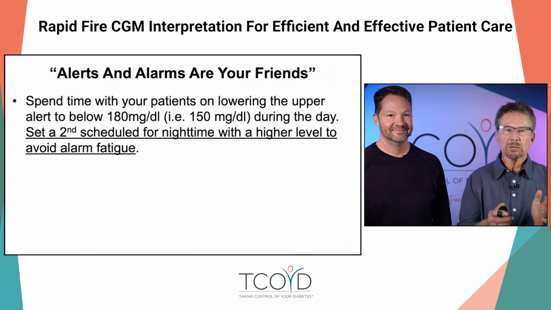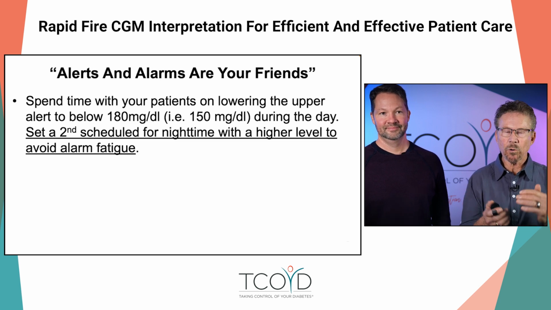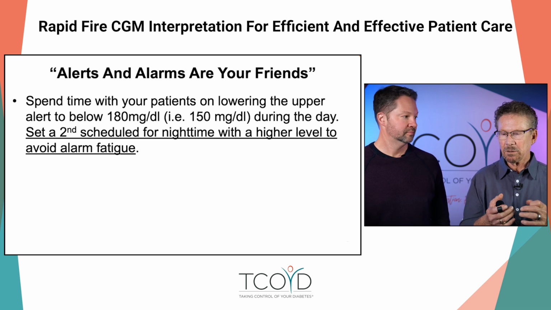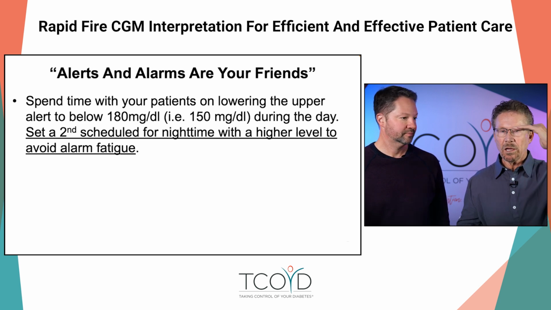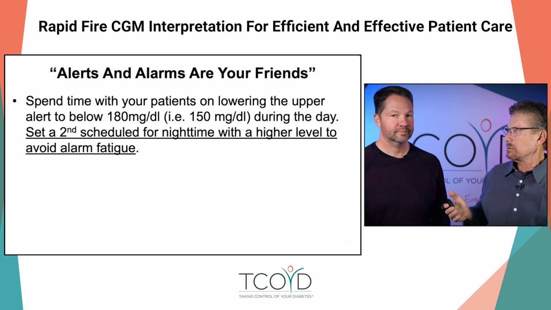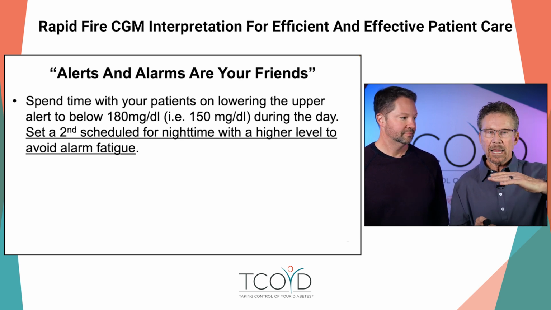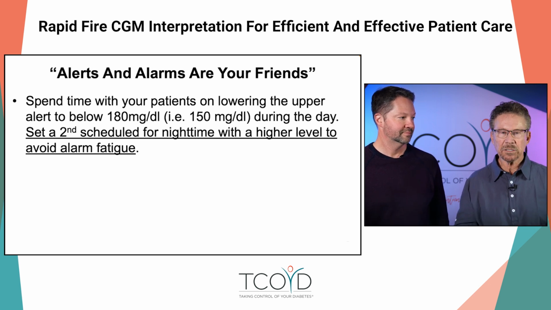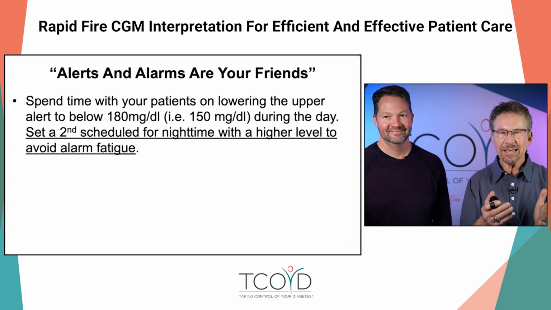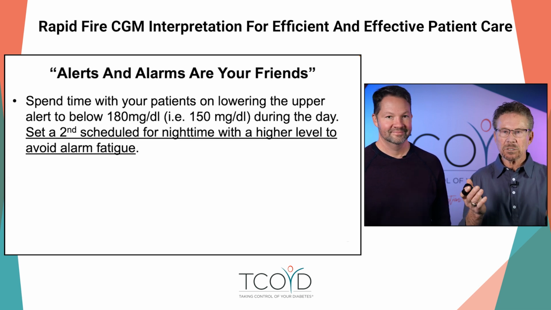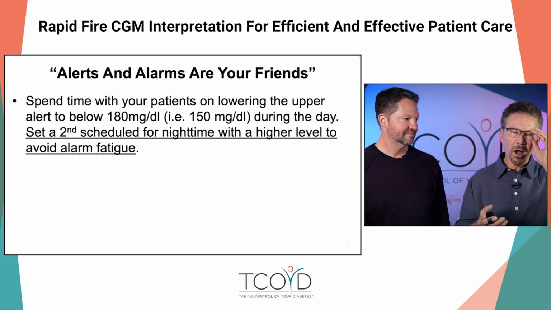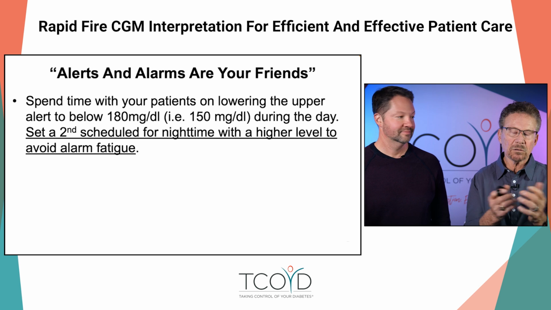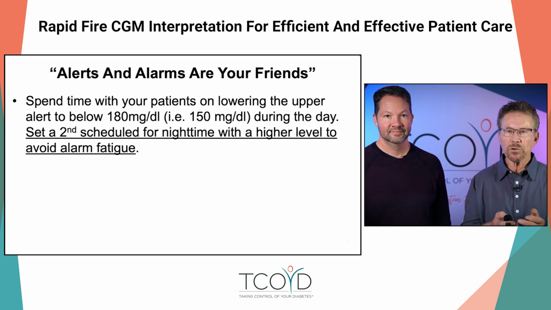Here it is. You have to spend time with your patients about lowering their upper limit below 180. One day it dawned on me, if we're trying to improve our time between 70 and 180, if I have it at 180, when it goes off, I'm already out of range. So why not lower it? And then you have to change your attitude. Instead of saying, damn it, I'm above 180, you say, yeah, I'm at 150. Let's look at the trend arrow and decide what to do. If it's straight across and you're going to go for a walk, you wouldn't do anything. But if it's diagonal up or straight up or two up, you're going to give yourself a little correction bolus. And that will improve your time in range.